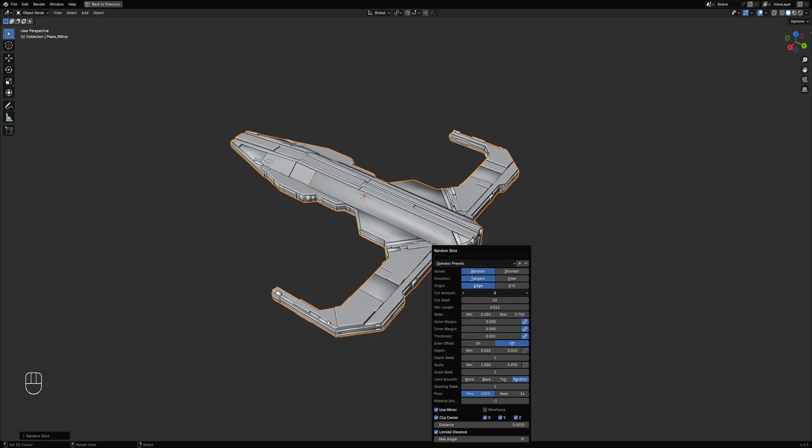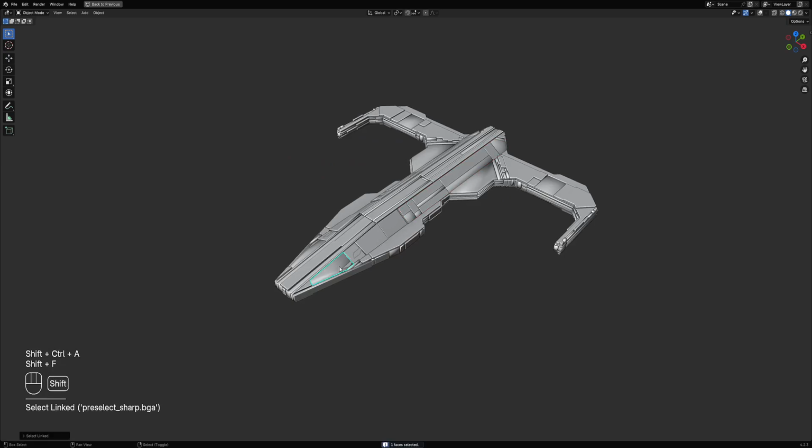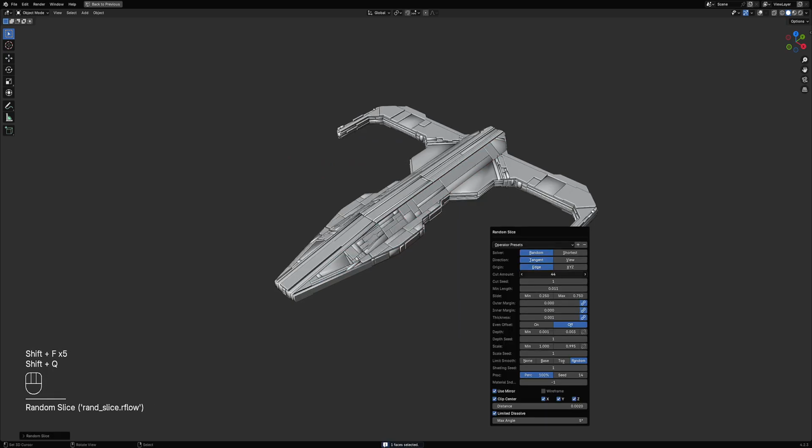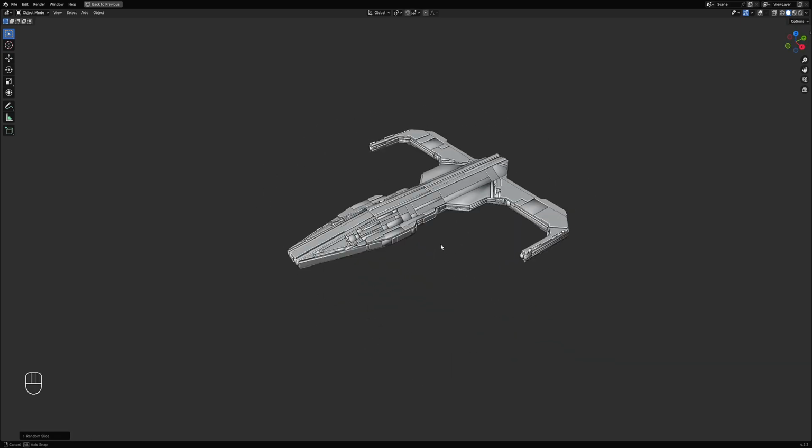Okay. And then you can also decrease the amount of faces using the cut amount. So let's just make it lower. Okay, so something like that.